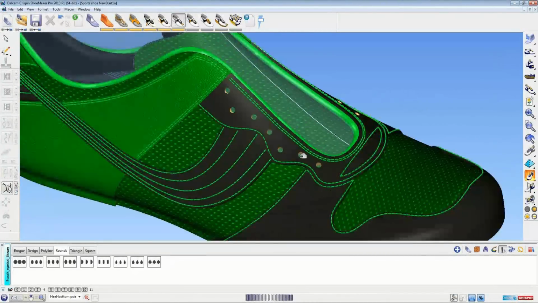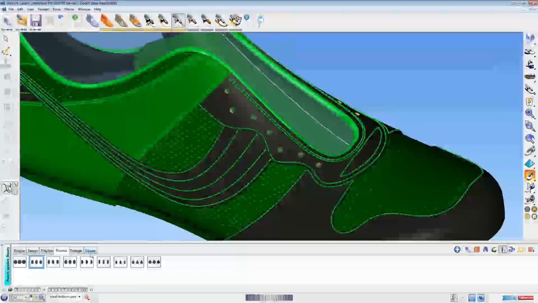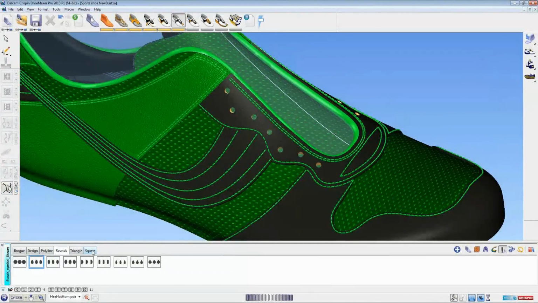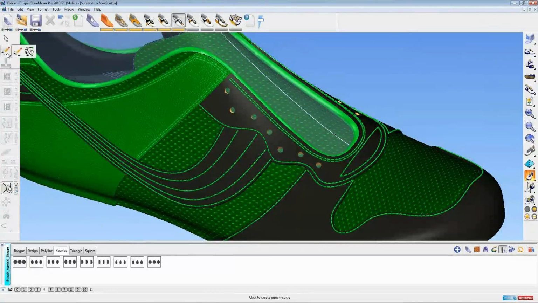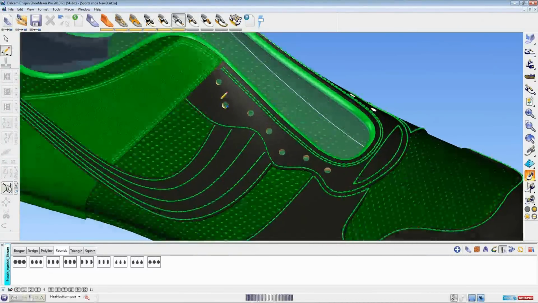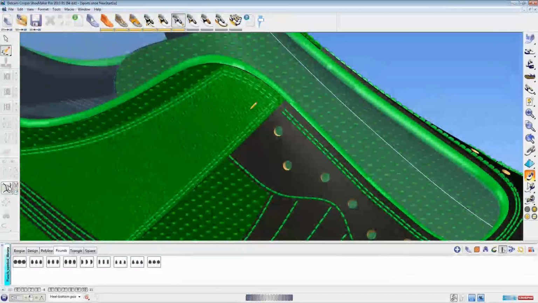Now, generally speaking, punching tends to be used for creating any line of decorative holes. So here we've actually used some punches to create the lace holes on this particular design. But again, at the bottom on the library window, we have libraries of different punch shapes that we can use, and I have different methods of creating punches. So here I'm going to add some additional punch holes to the design by using this sketch method.